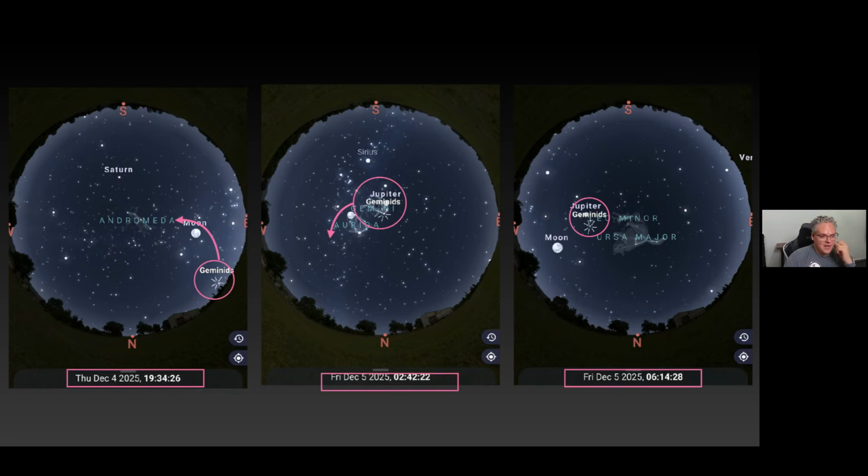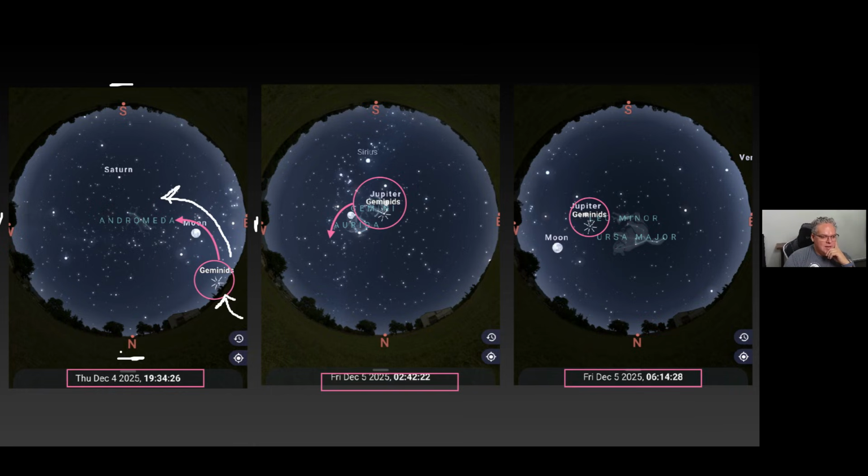Here's a look at using Stellarium. I just wanted to show you, if you, the observer, are laying on your back and north was at your feet and south was at your head and east were on your right hand and west were on your left hand, it would be like this. And you had fisheye for eyes, right? The Geminids would rise right here, right after sunset, during twilight. And they would move up in this direction, right?